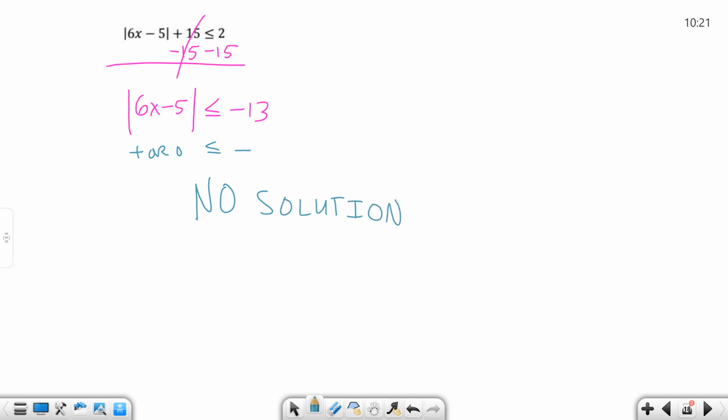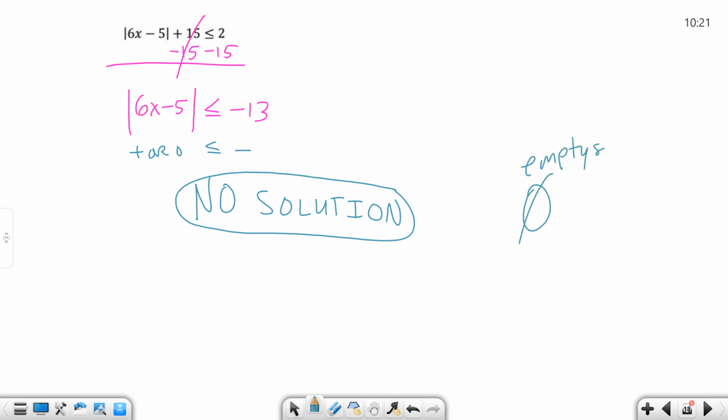And one thing that some of the books I've taught out of, and maybe even one I use now, does, is no solution. And in this case, because we usually are talking about a set of numbers, interval notation, lots of numbers, they'll use this empty set. Empty set. So just be aware that no solution, your book or your teacher or the online software, if you're using that for your class, may require you to put the empty set.